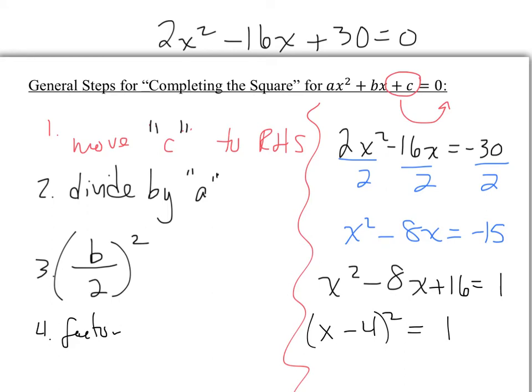Because the way you got this 16 was by taking half of this in the first place, wasn't it? You have this, you squared it, and added it here. The half of this that you're squaring is really what goes here. Because technically you're squaring this to get you to 16. So this will always be half of this. It's a little note you want to jot down. All right, and then finally solve for x.